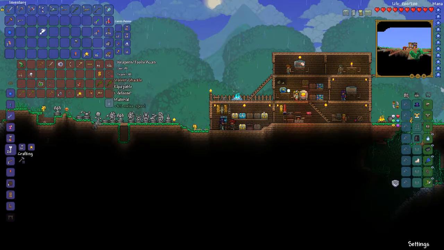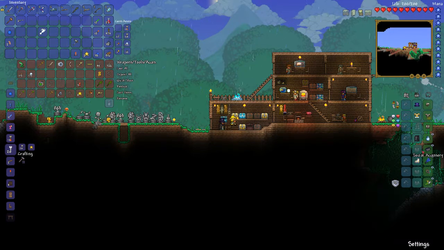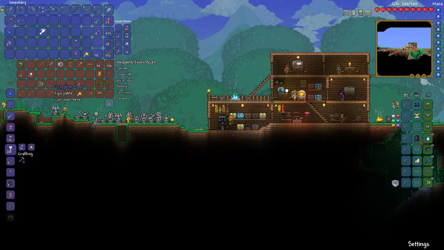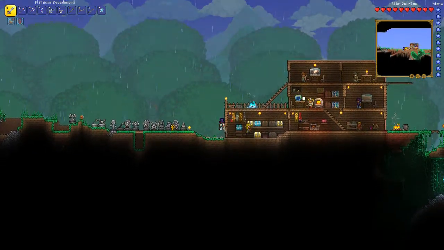Alright. Where do I put the cloud in a bottle? Just right click on it. It should auto equip. Stuff always goes on the far right, and then the one to the left is your social accessory slot, so it's just for looks. Spiked boots? That's so, let's say you're falling down and you use your cloud in a bottle, if you're close to a wall, you can do this.